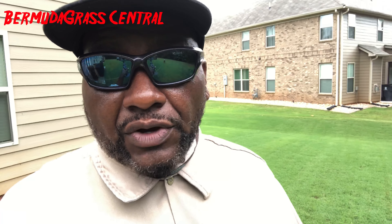Y'all fanatics, welcome back to another episode of Bermuda Grass Central. Some of you guys are trying to figure out how to get rid of those funguses in your lawn. In my lawn it's not a real big issue, but it's best to put a preventative measure down there. Even if you have it, you need to get rid of it. In this video, BYD is going to show you some things that the average homeowner should absolutely know about treating those funguses in their lawn.